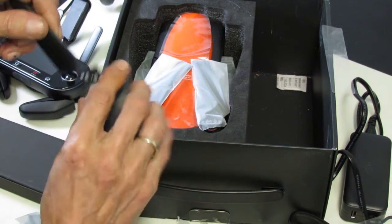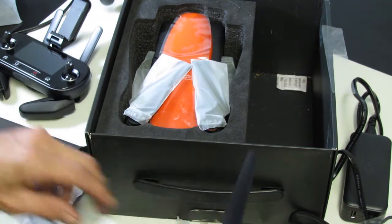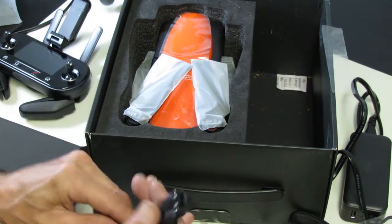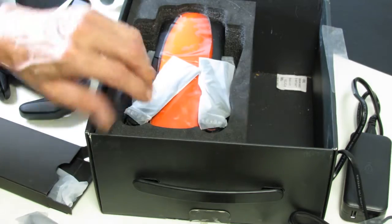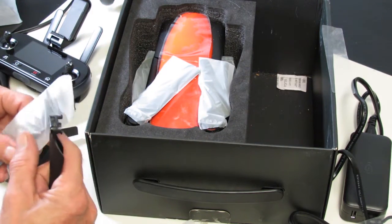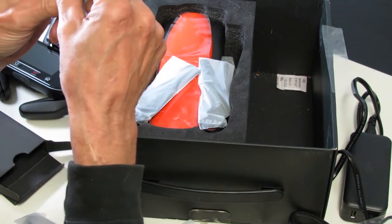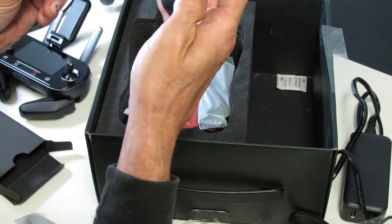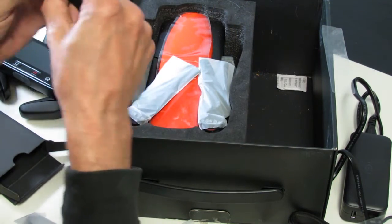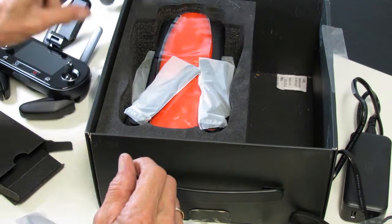It tells you how to lock it, how to unlock it. It's probably color coded one way or the other. I've got one. I think I should have more than this. Okay, so they give me 2 blades. Well, whoopee. One's an A and one's a B. I know that without even breaking the package open. Okay, we turf this.